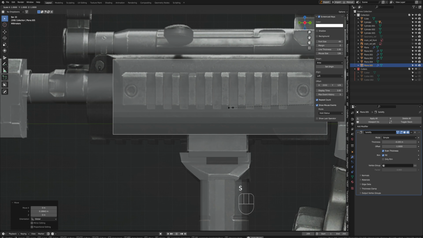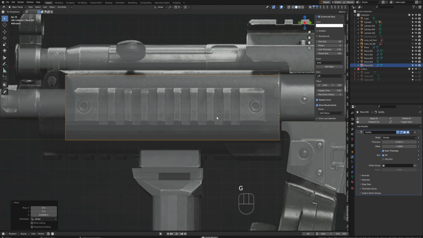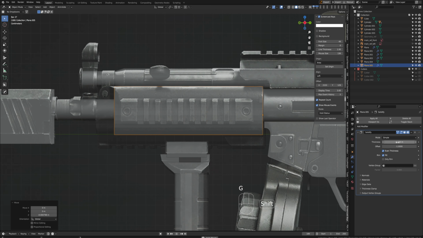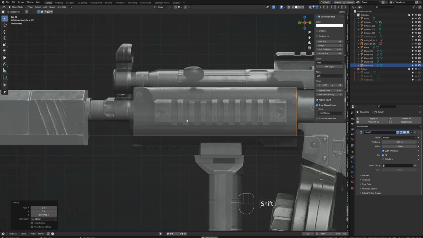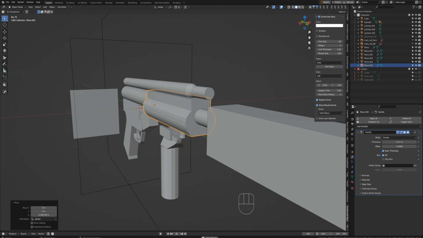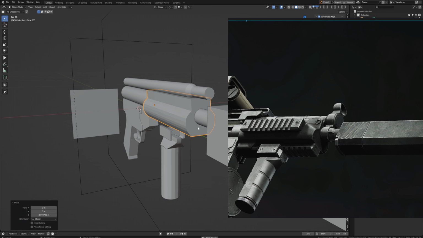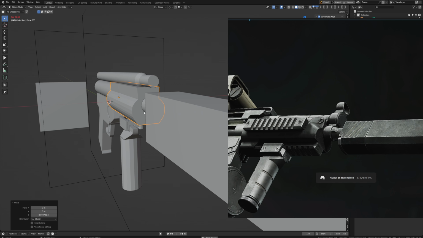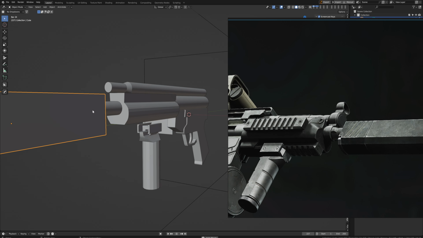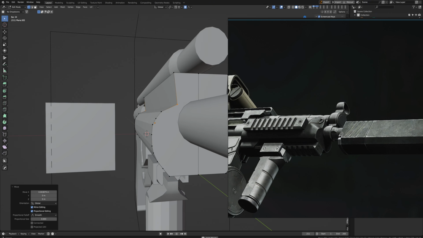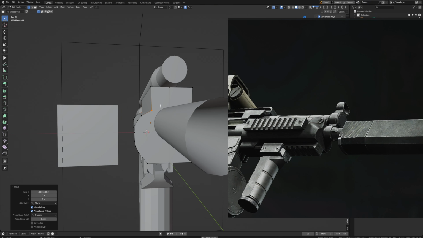So this detail should end somewhere here, like this. And now I add some thickness by solidify. Now we can hide the suppressor and adjust the form a little.